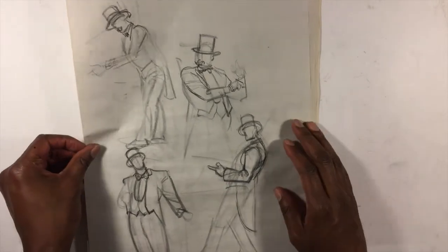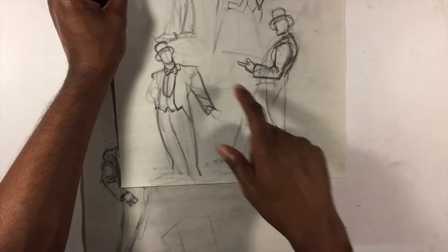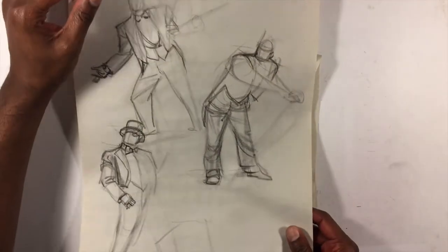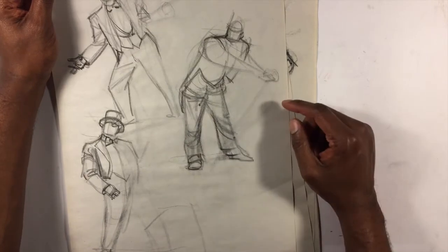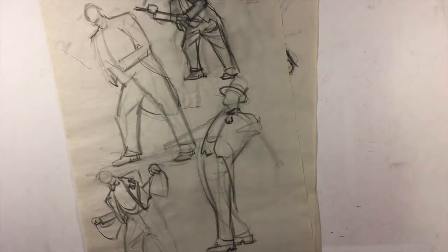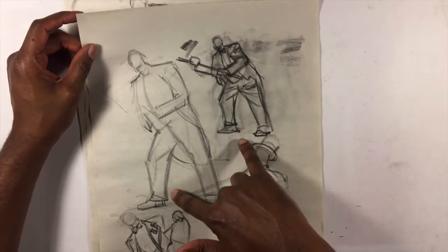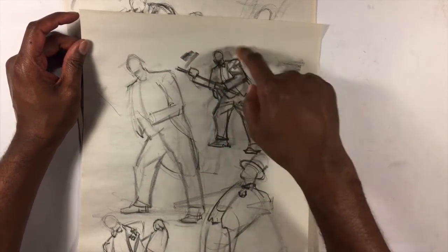I kind of like this pose and this pose — got some nice detail in the arm there. This one's not a bad drawing but it's a little on the boring side. Very unfinished, but not a bad study of the pants drapery. And this one — me trying to fix a drawing and making what is arguably an even worse drawing. It happens. Head way out of proportion — he was wearing a baggy suit which threw off my proportions a bit, but that's no excuse. This is just abysmal.